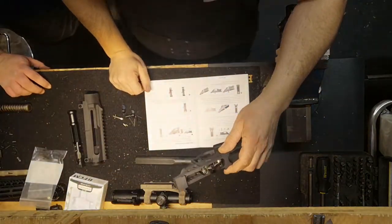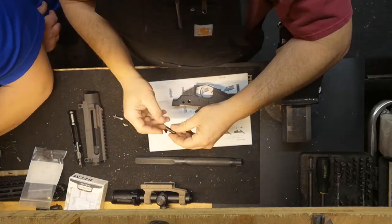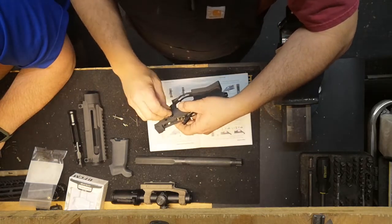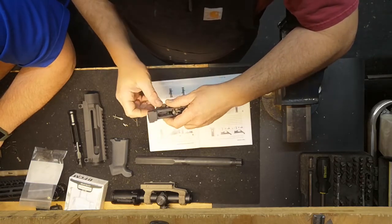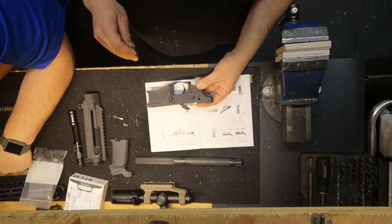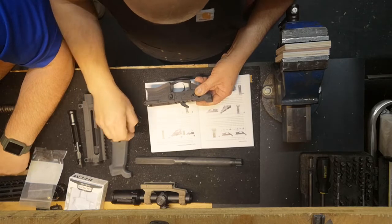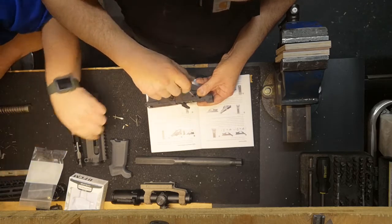So that's right. Safety, takedown pin, pivot pin, and grip. So I've also got this fancy Trigger Tech safety. It's dual, it's ambi, so I'm going to put it in ambi. Generally speaking, on an AR, I don't care much for ambi controls. It's not my thing. But they are handy. I suspect on this thing, I got a safety lever on both sides because you can swap the charging handle back and forth. Yeah, and you can change it to lefty or righty. Like you said, it's a complete ambidextrous upper, right?